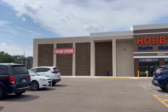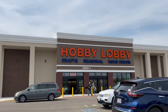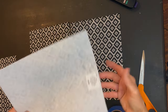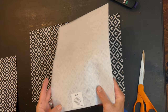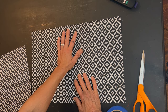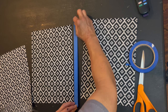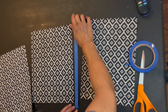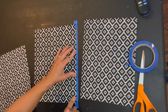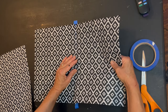Super exciting news: we just had a brand new Hobby Lobby open in my area and the grand opening was this last weekend. I went in and got a few items for this project, including some felt pieces. I picked up some felt and I'm going to be using it as the carpet in our little boutique. I'm matching all four pieces together as best I can — they don't exactly match — and I'm going to be taping them on the reverse side with blue painters tape so I can reuse these pieces for another project if I want to. It gives me options.